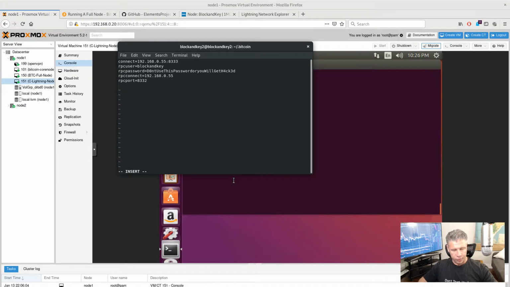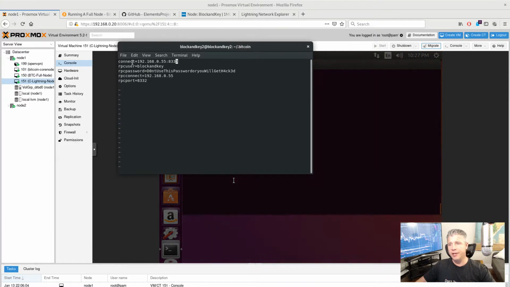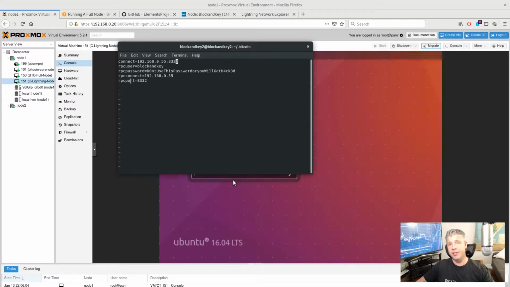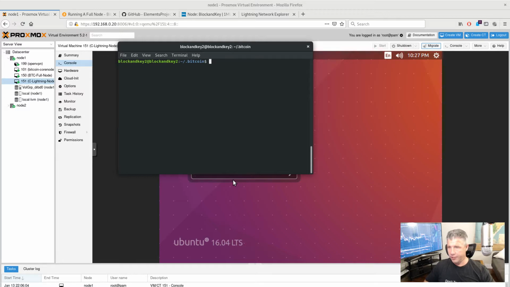So you need to specify the port in here. You need to tell it to connect to our full node, but you also need to specify the port. The RPC port is for if you wanted to connect to the full node and use this as a secondary node. RPC port is saying to use the RPC listening port on our full node. Make that change, hit escape, and check again. Okay, so it should be configured good there now.